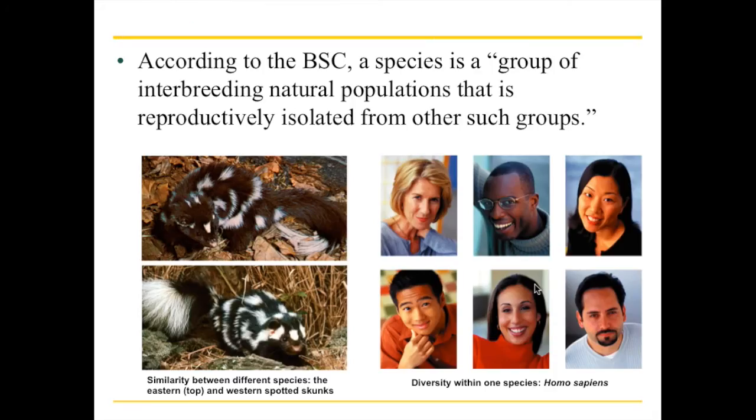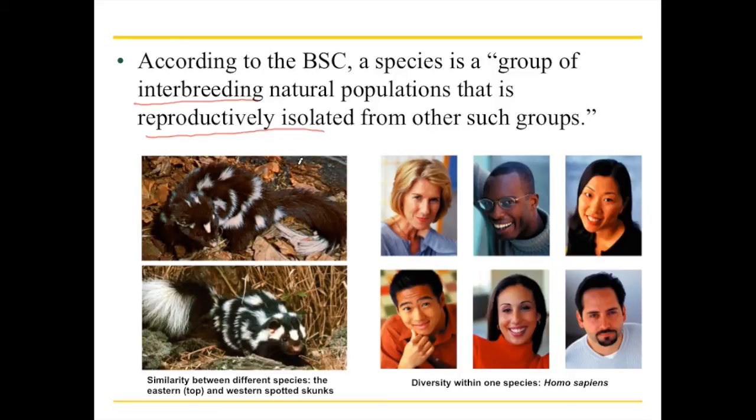and that's essentially what happened. Now, if you look at this BSC, biological species concept, by his definition, a species was defined as a group of interbreeding natural populations that is reproductively isolated from other such groups. So the key terms here are interbreeding. So as long as things are interbreeding, they would therefore be of the same species. But when they become reproductively isolated, then you would call them a distinct species. And then, of course, he listed some examples.